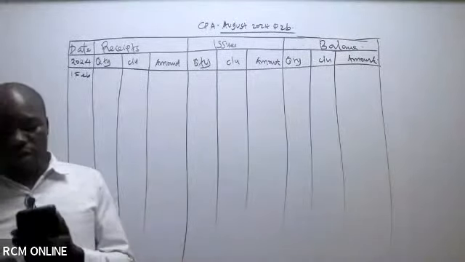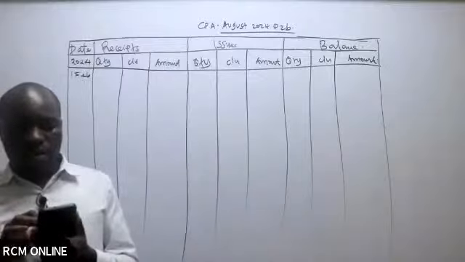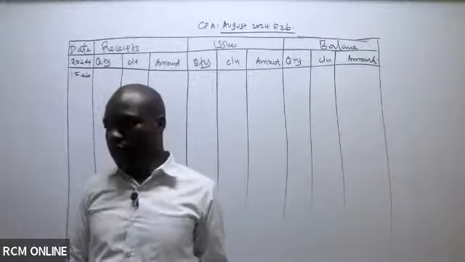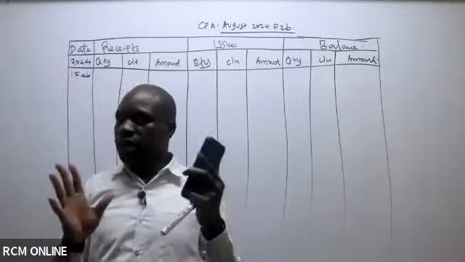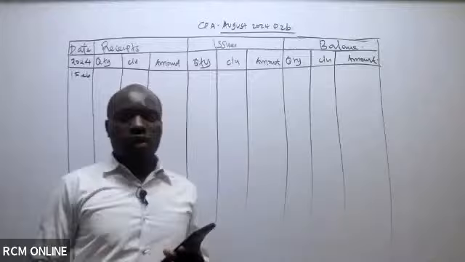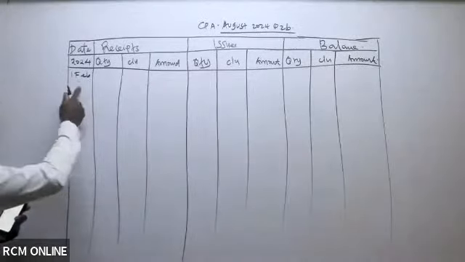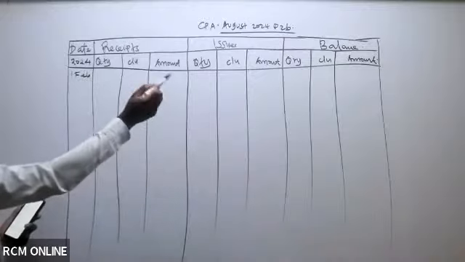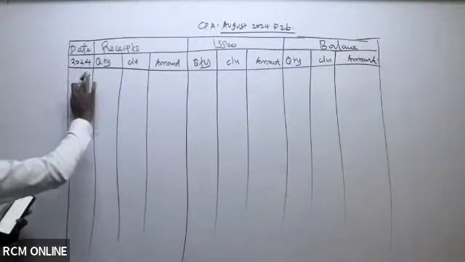Started operation in February, in February with a capital. So the starting amount is a capital, right? We don't have anything to do with opening stock. So our opening stock on 1st of February is 0. We don't have that anywhere. So there's even no need of putting it here.